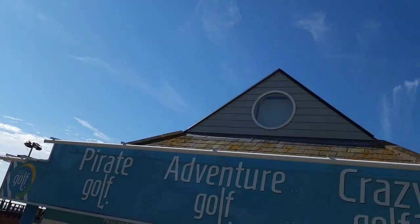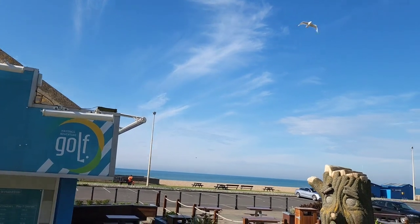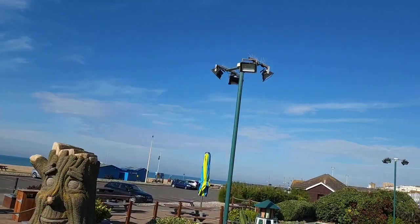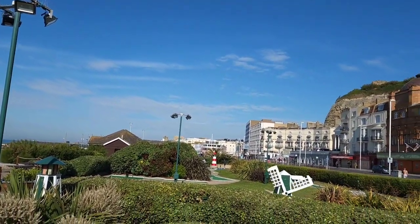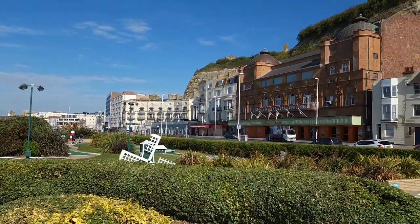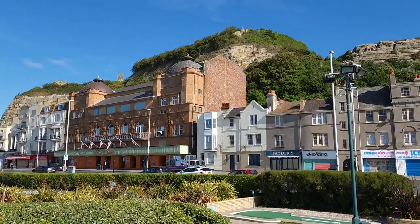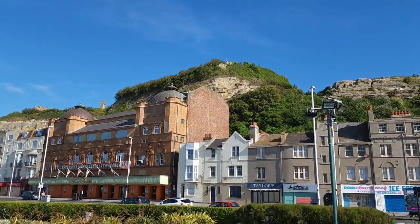Let's pan the camera around so you can see. We are right next to the English Channel. That's the English Channel out there in the background. This is the old town of Hastings. Look, you can see the windmill. That's lane number 5. All the homes, the cliffs. If you look at the very top of the cliff right there, that's actually the Hastings Castle ruins.